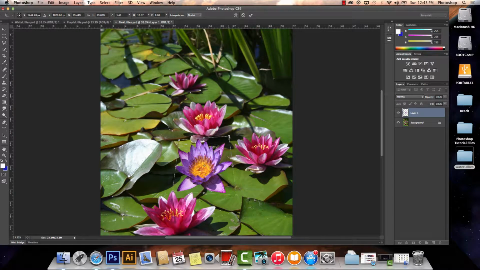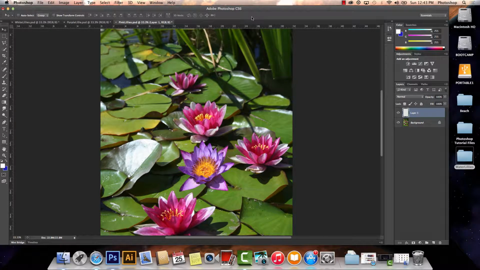And I'm just going to pull it in a little bit too. I'm just going to adjust it over a little bit. And I'm going to say that that's alright. Now notice already it looks more natural than it did coming in. But we're still not quite where we want to be.